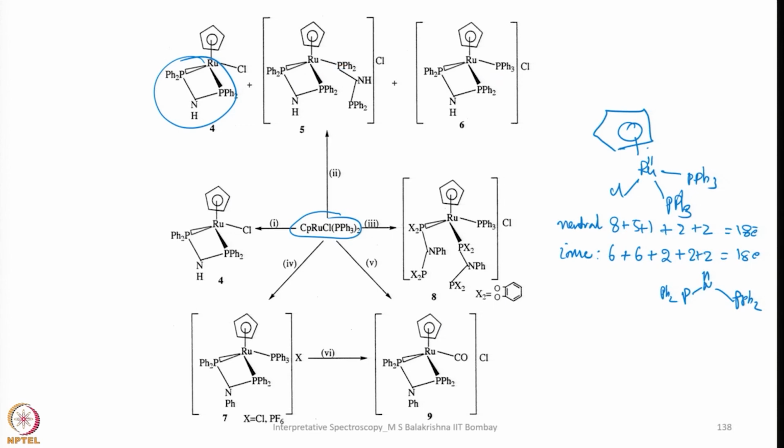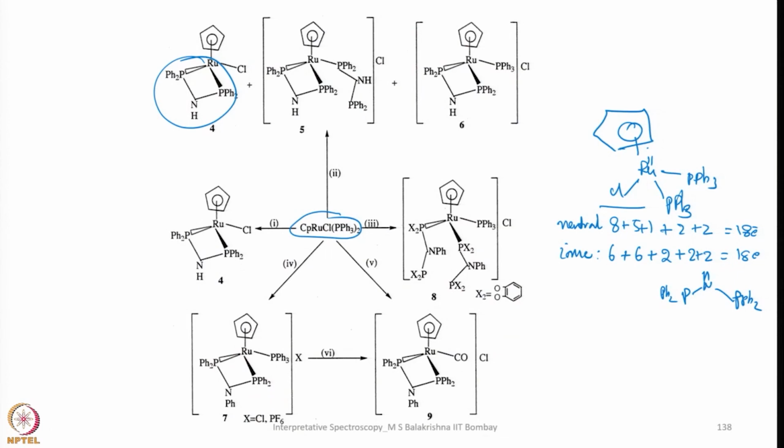How do we know that all the 3 are formed? Simply by looking into the 31P NMR spectrum of the reaction mixture. That reaction mixture also tells us in what ratio these compounds have formed. Once we know in what ratio these compounds are formed, we can ask whether it is possible to prepare those compounds in pure form by varying the stoichiometry and the reaction conditions.